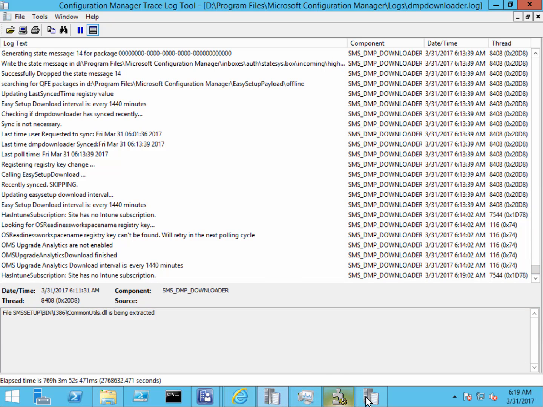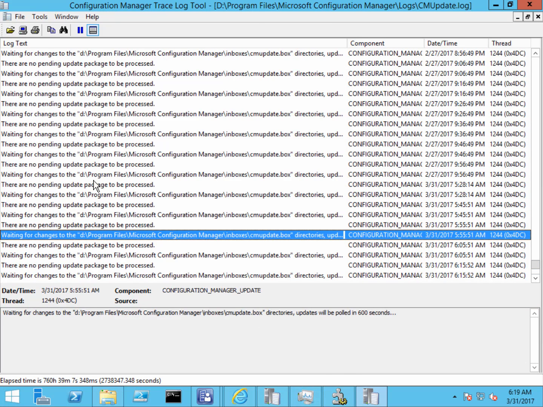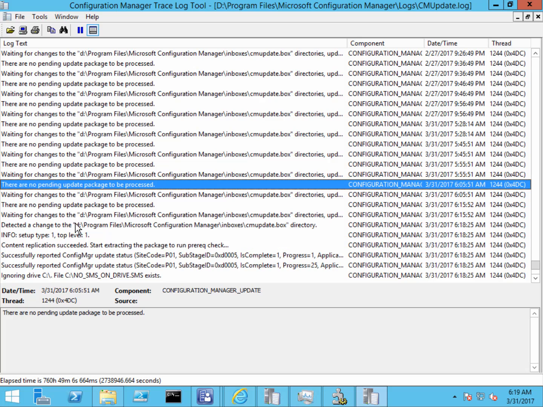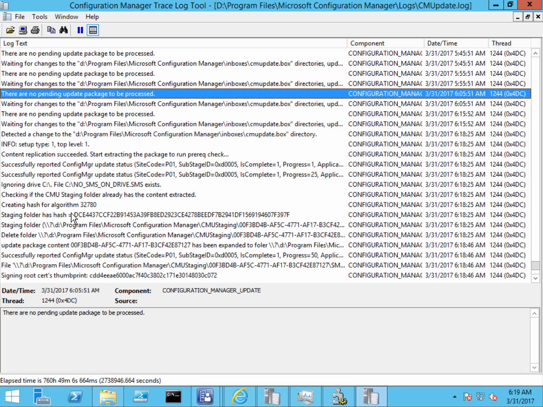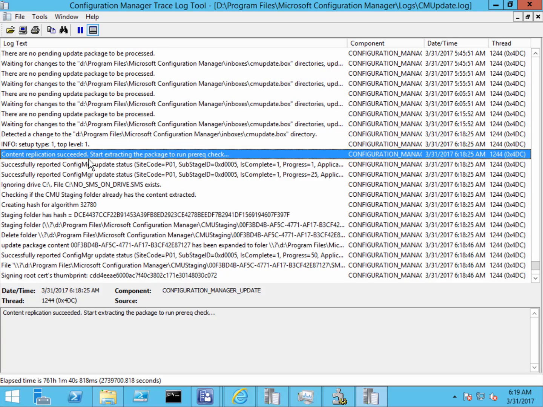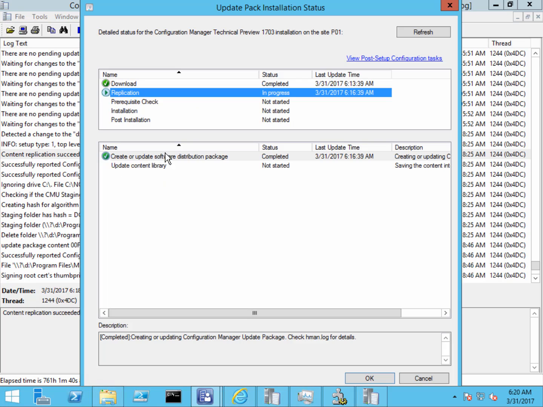Okay, let's go back to the upgrade log, and it has kicked off. I can see that by this little gap here. So let's scroll down, and as we can see, it's referring to the content replication succeeded. That was what we saw here. So where it started replication. So if I refresh now, yep, we can see that it has completed those tasks.